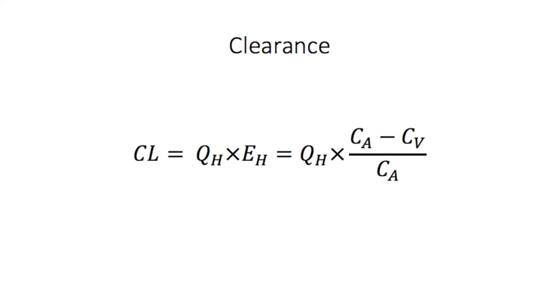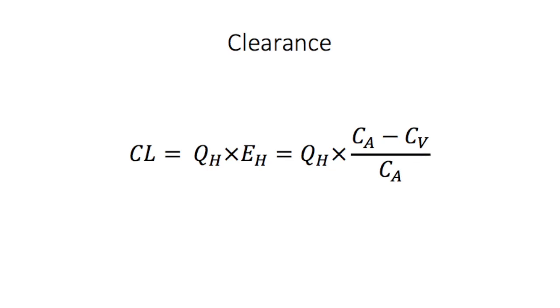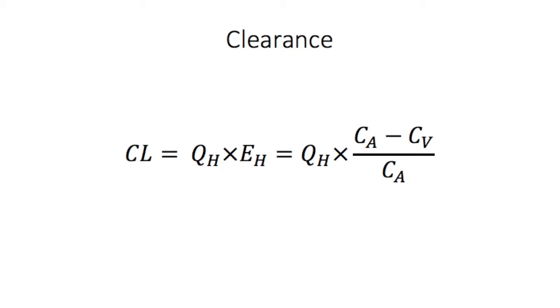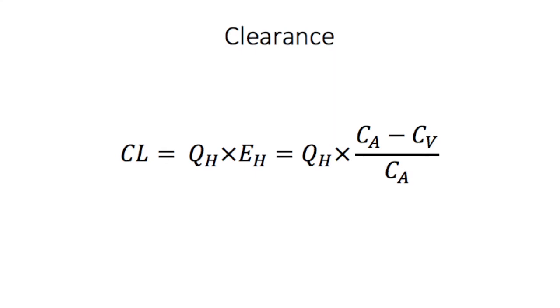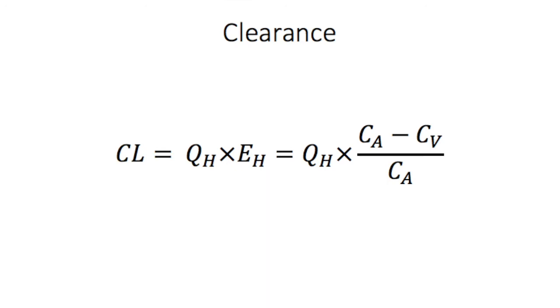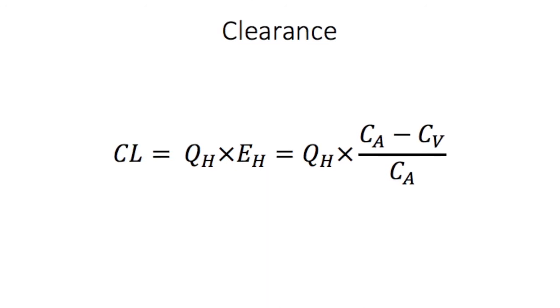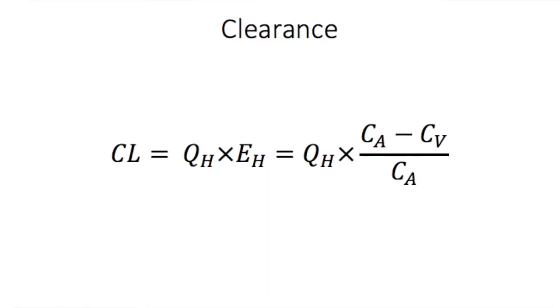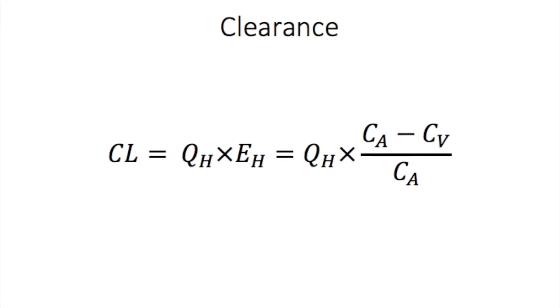With this definition, we can now calculate the clearance for a particular organ of elimination, for example, the hepatic clearance or the renal clearance, as the product of the extraction ratio and the blood flow to that organ, which is represented by the letter Q in this equation. If we analyze this equation, we notice that if the extraction ratio is high, so close to 1, clearance becomes dependent only on blood flow. On the other hand, if the extraction ratio is low, then clearance is quite sensitive to changes in its value, which means that clearance is sensitive to changes in the organ's intrinsic capacity to clear drug from the body.